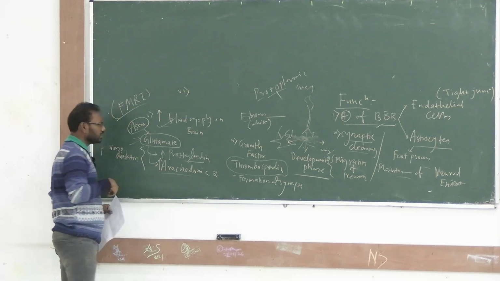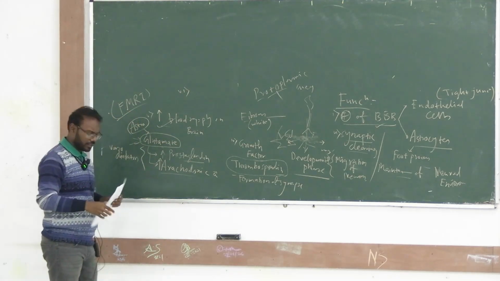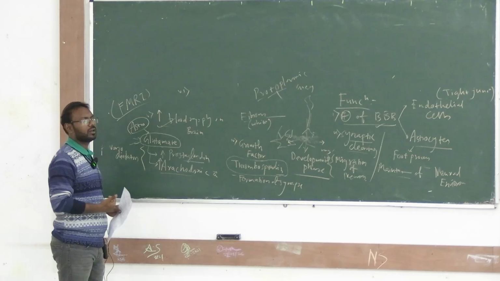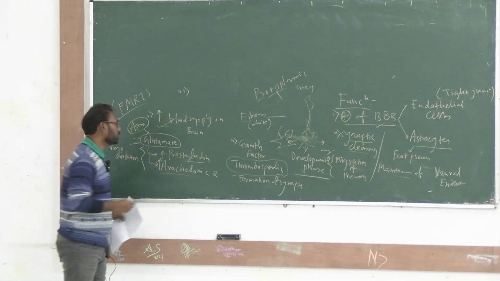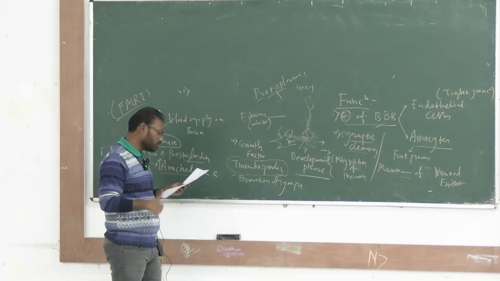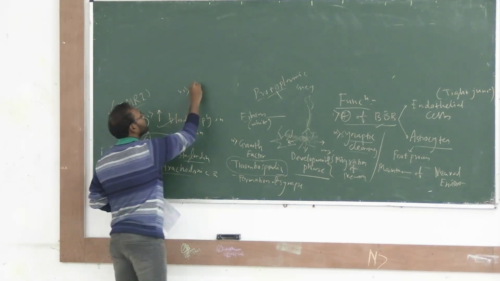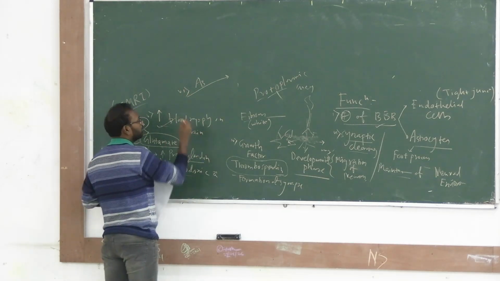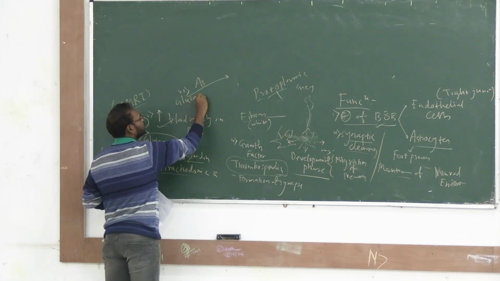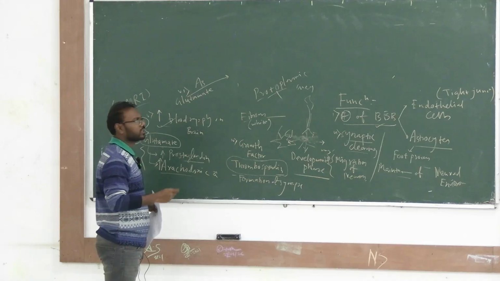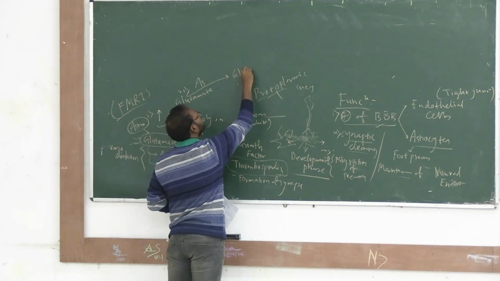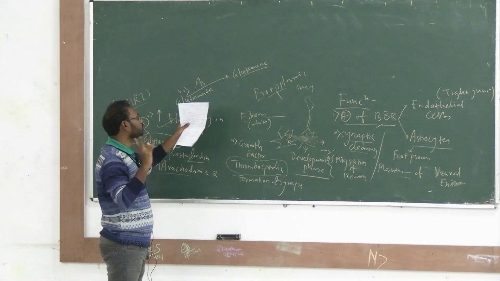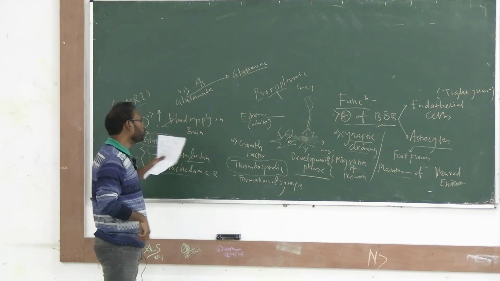The sixth function is the last, final function: glutamate formation and detoxification of ammonia. Now you are thinking, where did ammonia come from? It will come right now. How does it happen? These astrocytes transform glutamate into glutamine. In this process two things help it. One is very easy: glutamine is synthesized.